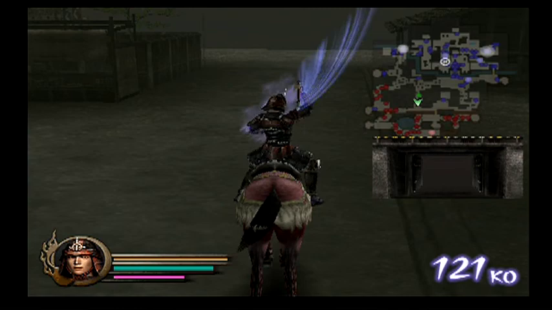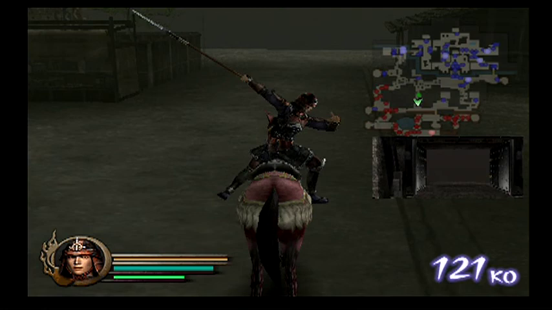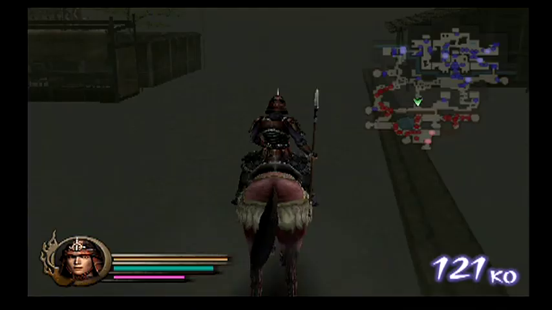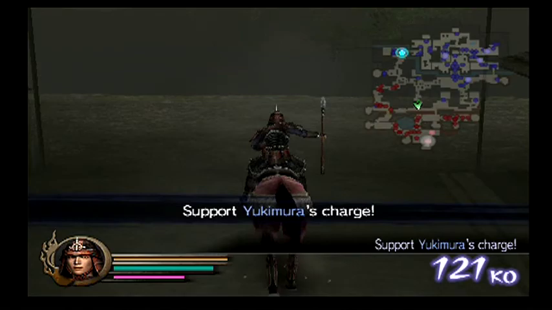Everyone's apparently gonna start running, but no one has moved, not even Yukimura yet. So I'm just gonna wait for that support his charge to happen. Then I'm gonna go in there and guard him. Hanzo, what news? All is ready. Literally nobody is moving, even though it just said everyone's moving. The Tokugawa is now gonna charge as well. Yukimura is gonna do his charging alone. I support his charge, which is not that hard to do.